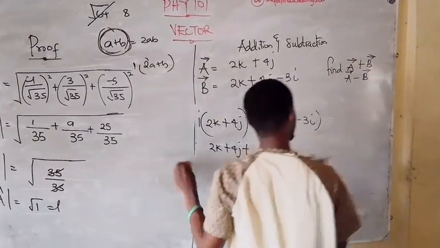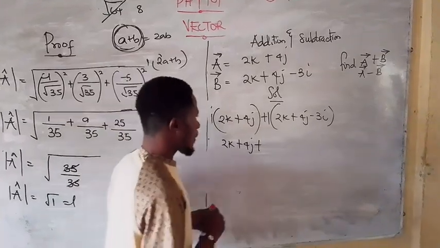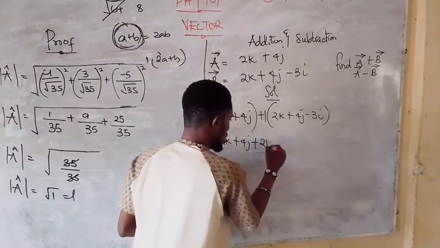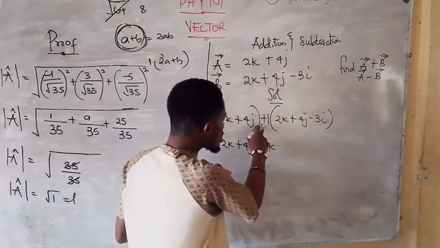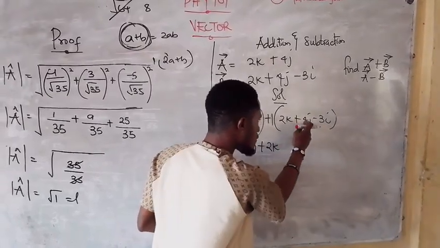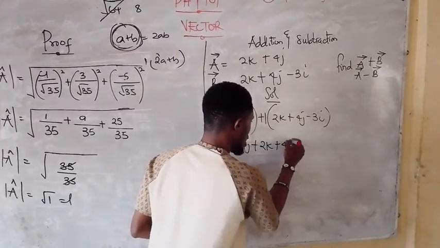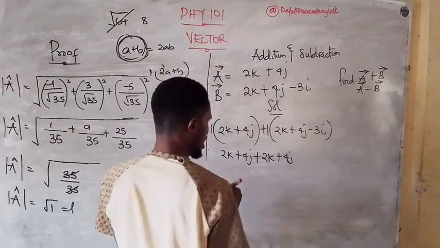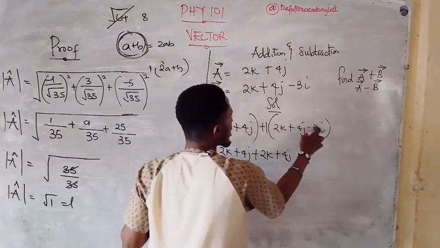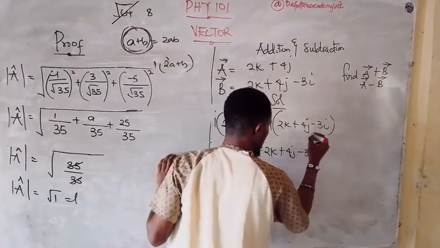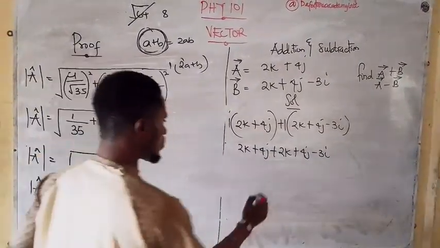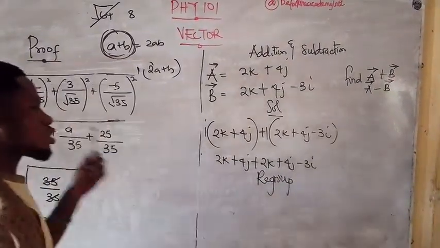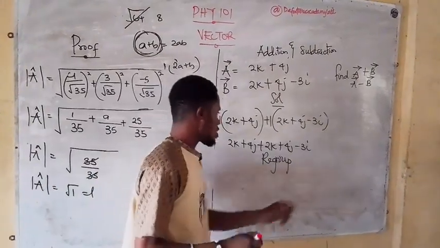Alright, so from here, I'll have plus 1 times 2, give me what? Plus 2k. Plus 1 times plus 4j, give me what? Plus 4j. It's why I'm doing it like this, so that when we are doing minus, you see why I'm doing it like that. Now, plus 1 times minus 3i will give me what? Minus 3i. And I'll do what we call regrouping. Please, not collecting of like terms. You only collect like terms when a number is crossing an equality sign. So in this case, you call it regrouping.